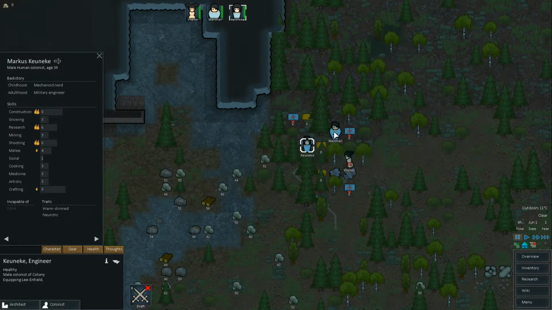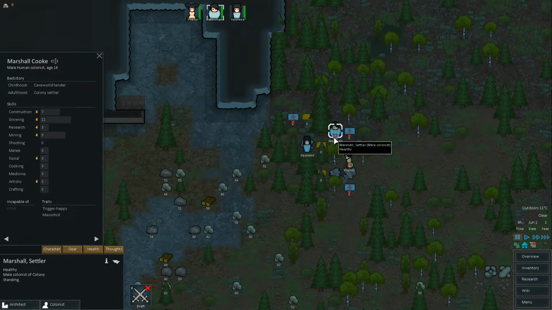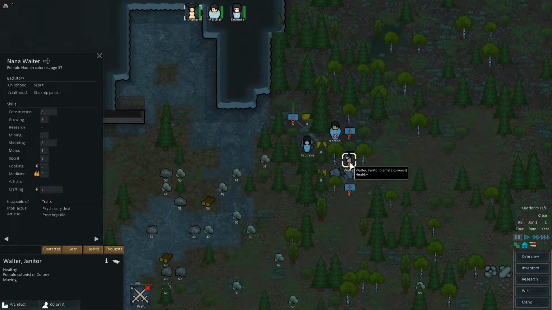Kaneki. So that's gonna be our shooter. I might have to give these people new nicknames. Then we've got Marshall, who is a terrible shooter, and Walter, who is decent at shooting. So let's give Walter the pistol.